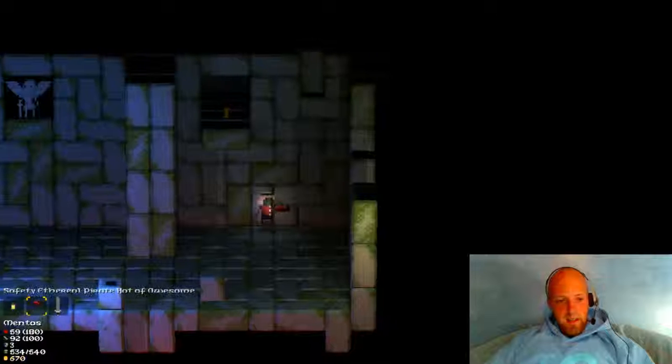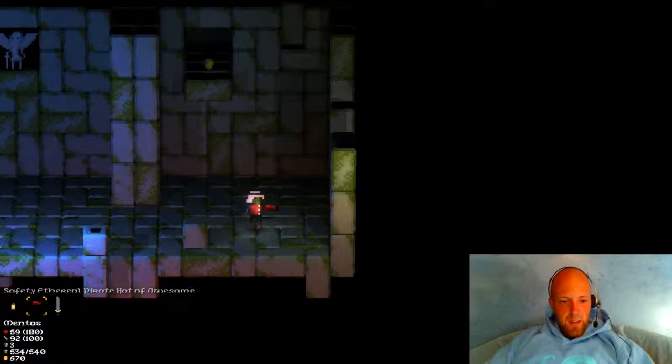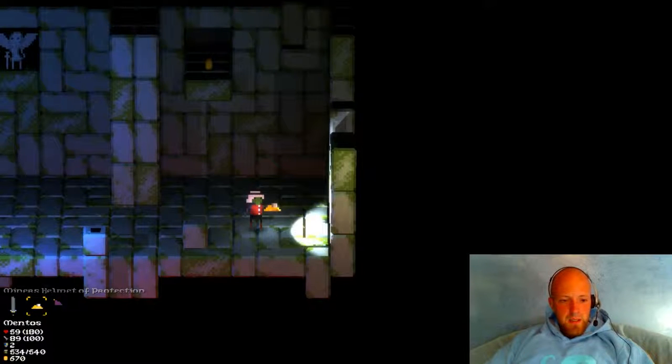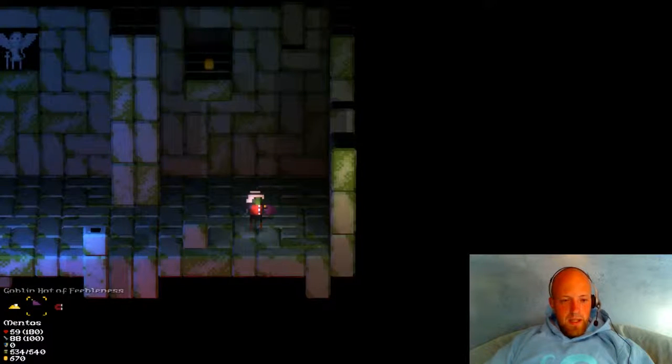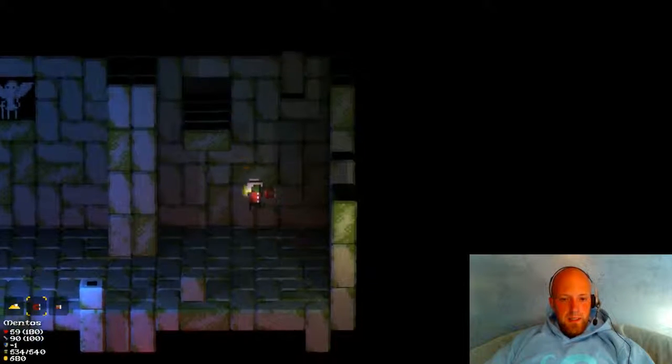What's this hat? It is Safety Ethereal Pirate Hat of Awesome. We do want to keep that. We don't really need this Goblin Hat of Feebleness for any reason. The magnet will get this coin for us. Very good.